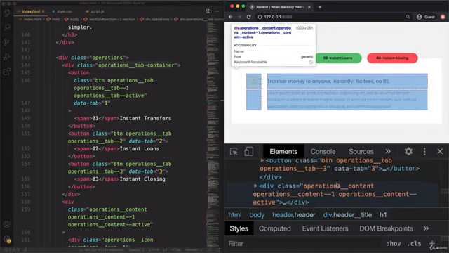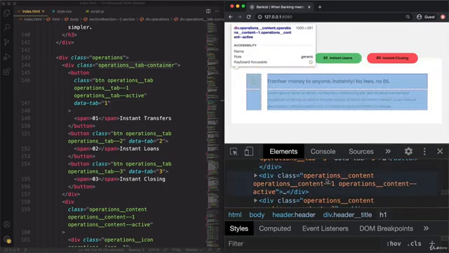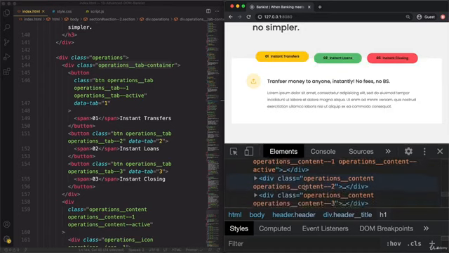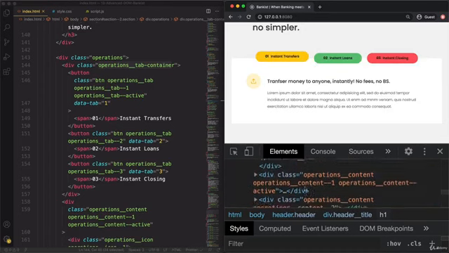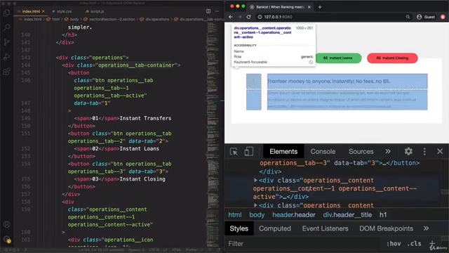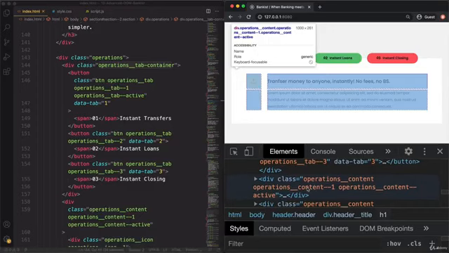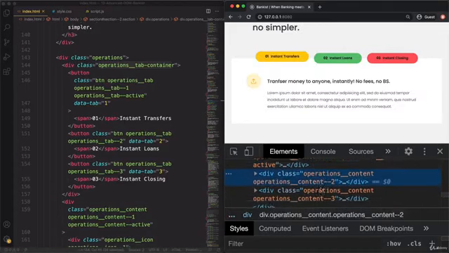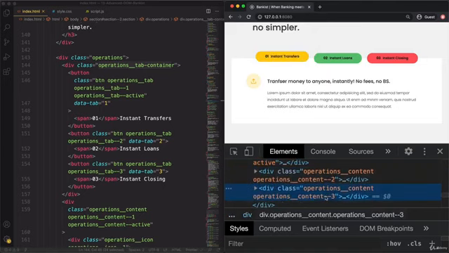Okay. Then below that we have the content. And in fact, we have three contents. So we have one content element here for each of the tabs. All right. So the first one here, as you see, is called operations content 1. Then the other one is operations content 2 and operations content 3.